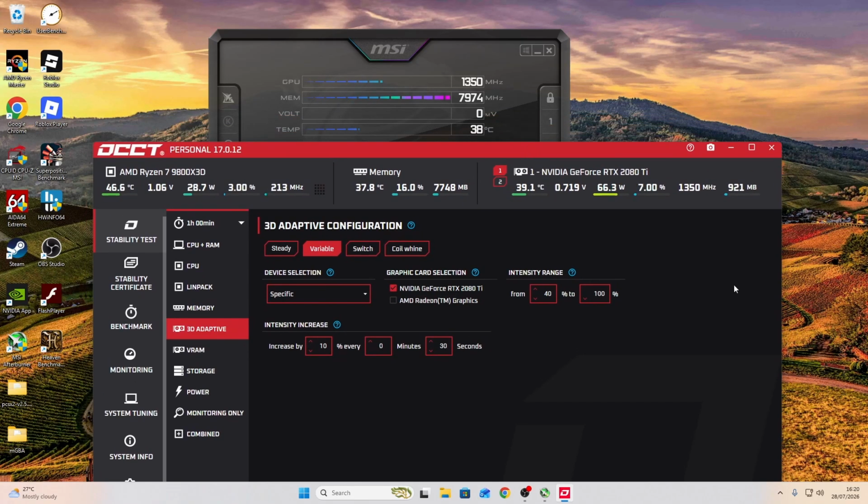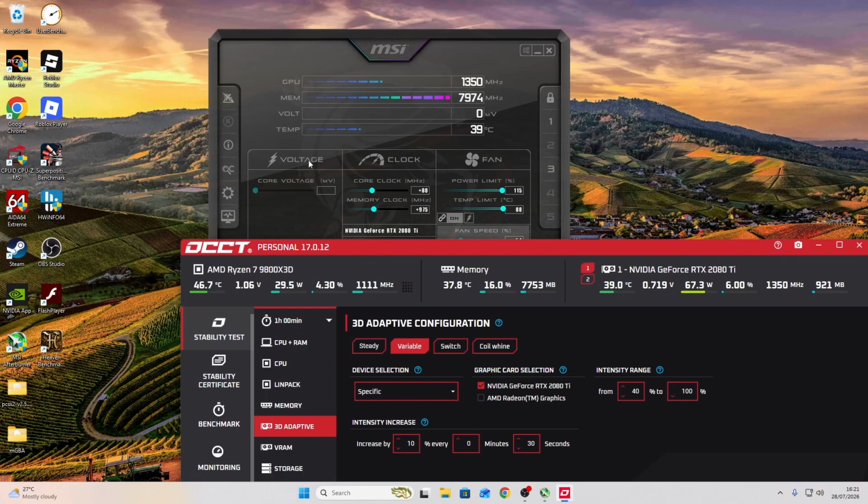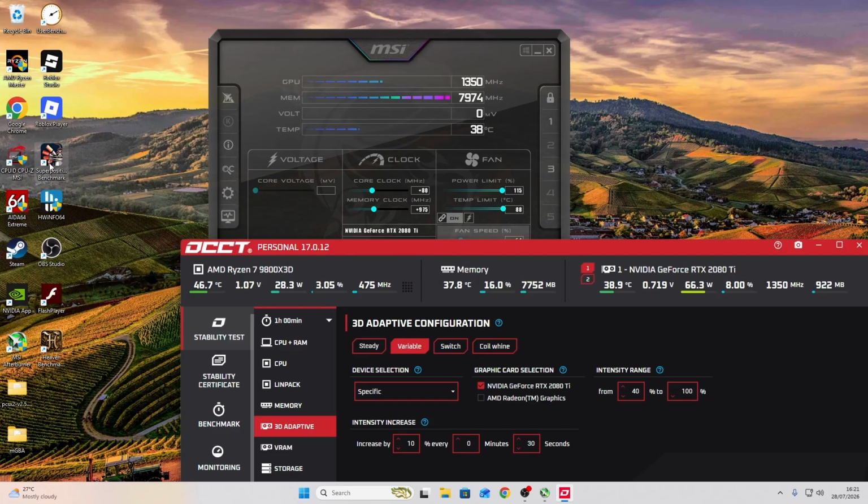You're most likely going to see errors on your first time doing a core clock, because Superposition isn't the greatest at detecting a stable core clock. Like my GPU, for example, does 80 at most stable. On Superposition benchmark, I could push it to 120. That's a 50% increase over what's actually stable in game, right?